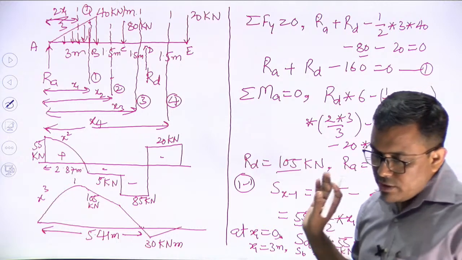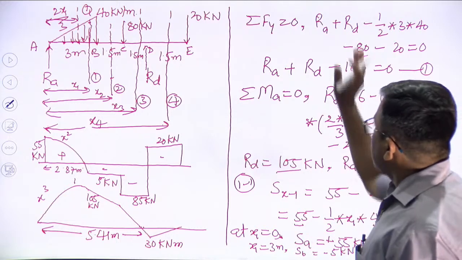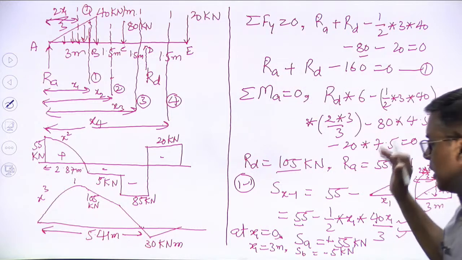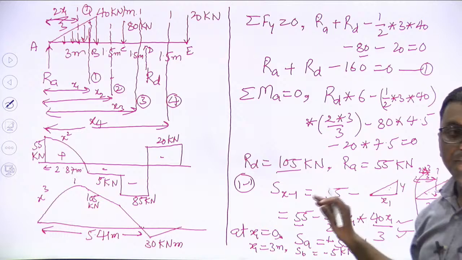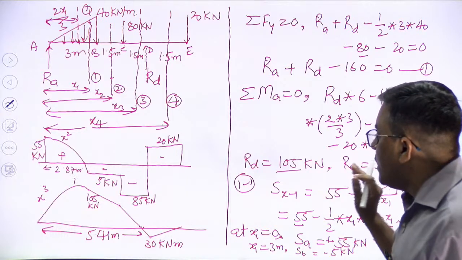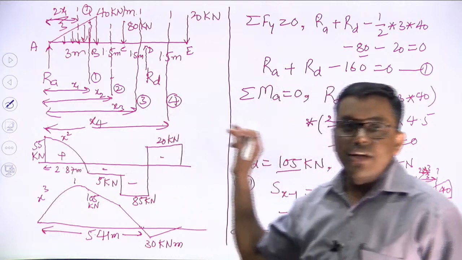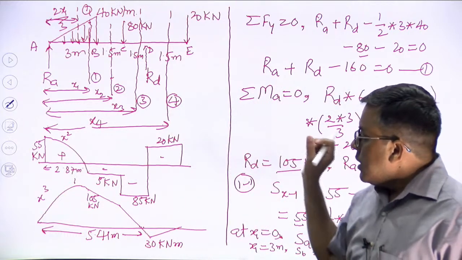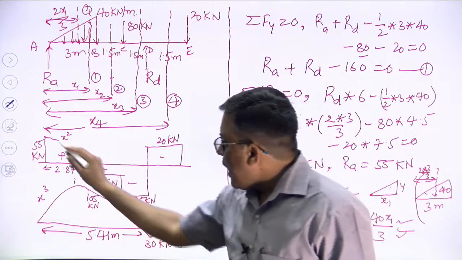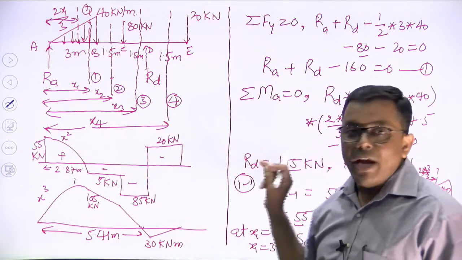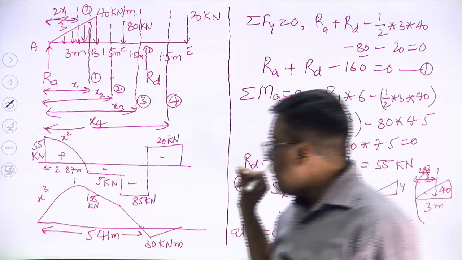ओके, this question is now complete for 10 marks. सपोर्ट रिएक्शन निकालिए, सेक्शंस डालिए, इक्वेशंस लिखिए, डिफरेंट डिफरेंट पॉइंट्स के लिए shear force एंड बेंडिंग मोमेंट की वैल्यूज निकालिए. How is the nature of curve, according to that draw the shear force and bending moment diagram. If you are finding at any place the shear force is getting 0, so obviously at that point the bending moment either will be maximum or minimum.